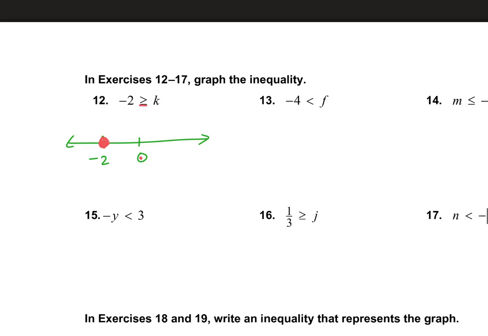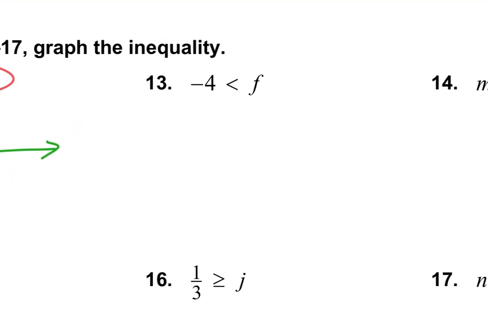And then I'm just going to interpret this. -2 is bigger than all of these numbers. So this number right here is bigger than all of these numbers right here. Now, I probably mentioned it when I gave you the notes. If I somehow didn't mention it in the notes, well then, I can remember in teaching classes in the past that students were like, hey, listen, Mr. Math, if you put the variable on the left, so let's do that. If we put f on the left, well, that means this symbol's going to have to flip around, and then -4 is just over here.